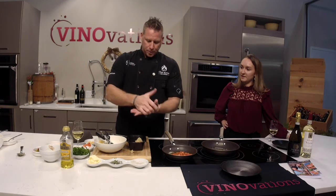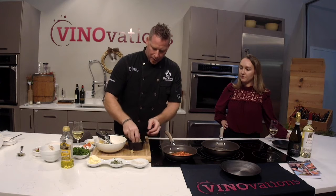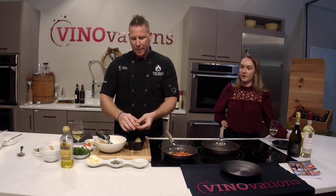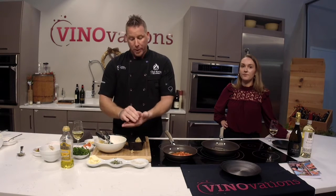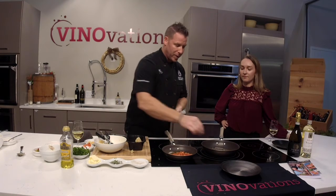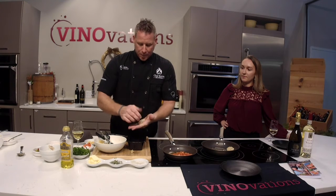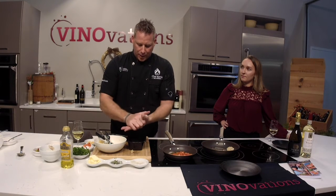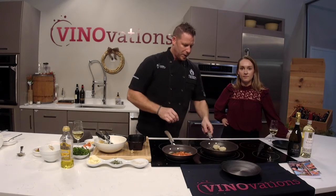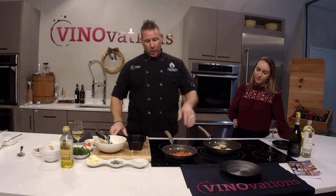It's a great little bite, like a nice little topper. That's perfect for holiday parties. Right in there. We're going to do three, three is a lucky number, right? So we'll do three for this appetizer, which would be good for one person. If you want to do more, you could do it on a big, long plate with 6, 7, 8, 9, 10, whatever. But we're just going to do three for our show today. We just coated the outside with a little bit of panko, and we're going to saute that a little bit. We want to get that golden brown on the outside.